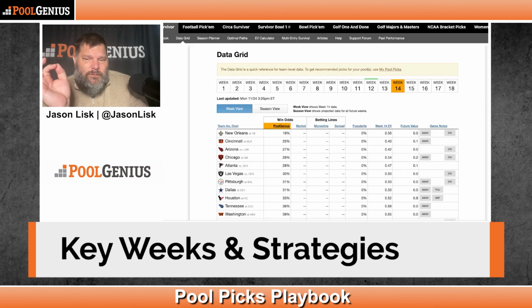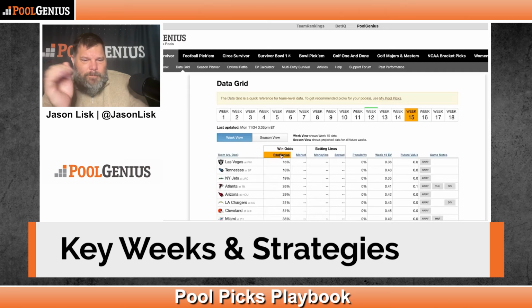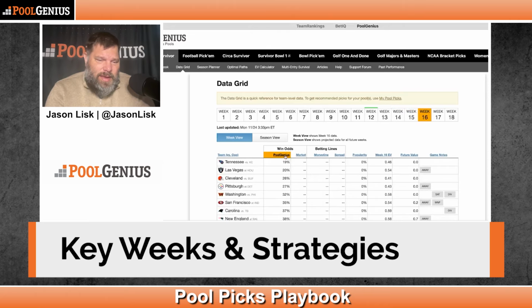In week 15, we'll look ahead at our loss value numbers. Now, I'm going to talk about week 15 and 16 together, and I'm going to flip back and forth between these weeks. I'll show you real quick. Week 15, we got Las Vegas, Tennessee, and the Jets, all with under 20% win odds, meaning their loss odds are over 80%. When I click on 16, I have Tennessee and Las Vegas, the only 2 teams, 20%, 19% to win. So loss odds of 80% or better.